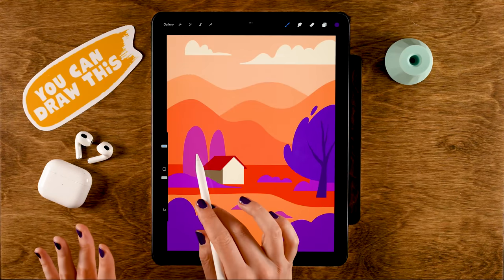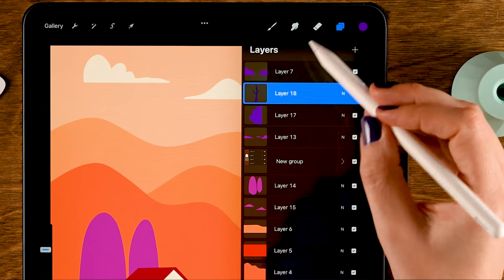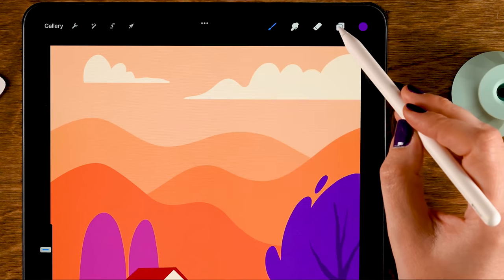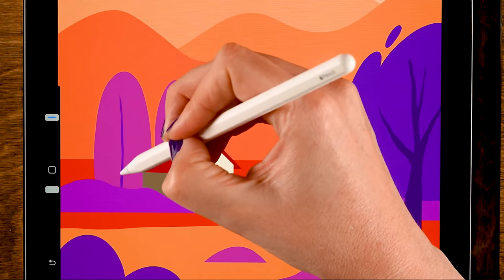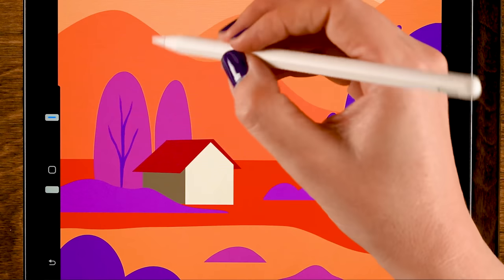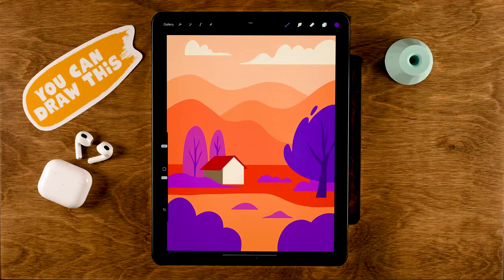Let's also add a tree trunk for these little trees. Let's use a different color though. Let's use the first color in the third row. Now first let's go and make a new layer on top of these little trees. So first go to layer 14, then tap the plus for a new layer. And then let's start about here, move up and add little side branches. One over here, one over here. And let's do the same for this little tree. Two little side branches. That is looking great.